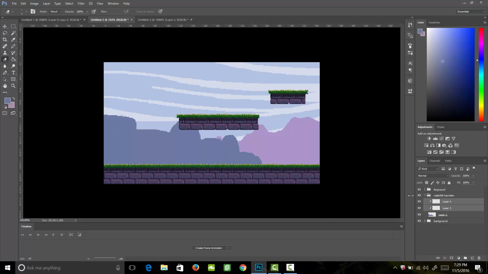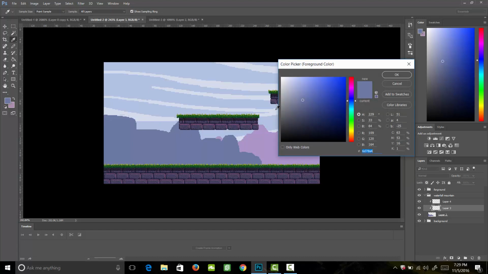Anything we paint within these layers is not going to be seen outside of that shape. So starting on our first bottom layer, we're going to create a highlight color. So we're going to come up like so. We don't want to come up too much because we don't want the background to be too noticeable and have too much contrast. Then we're going to bring our color down more towards the green side.